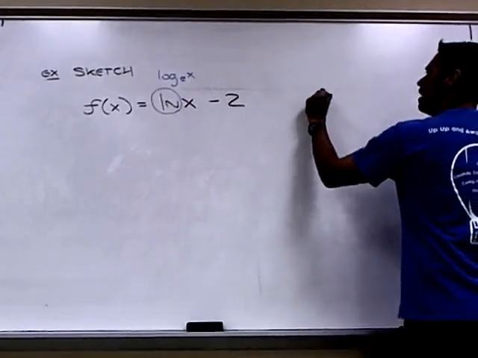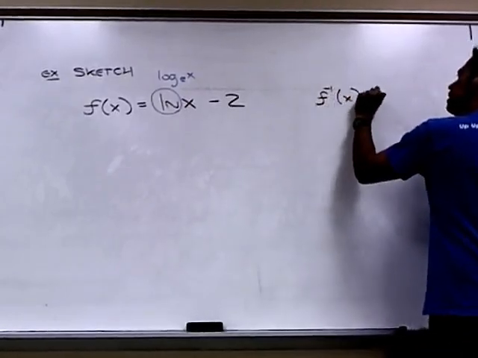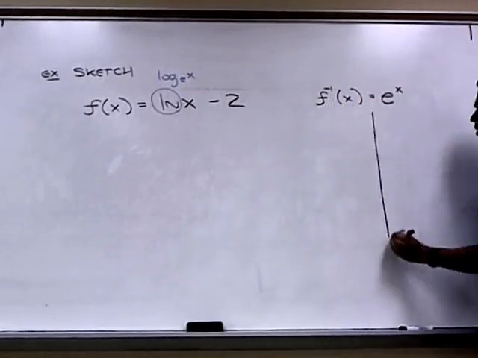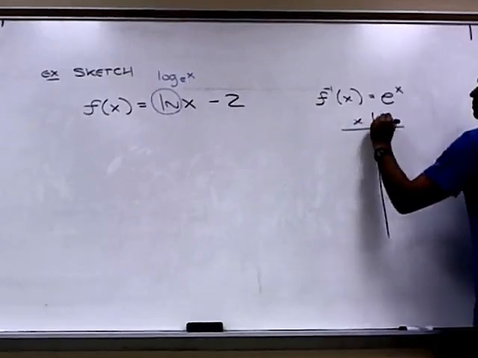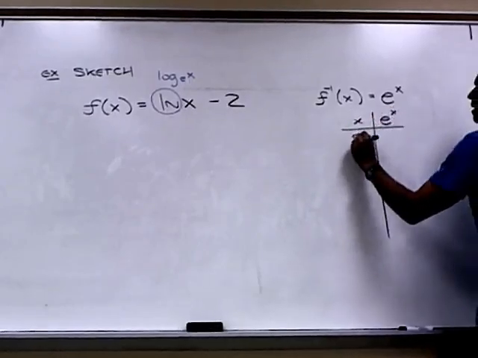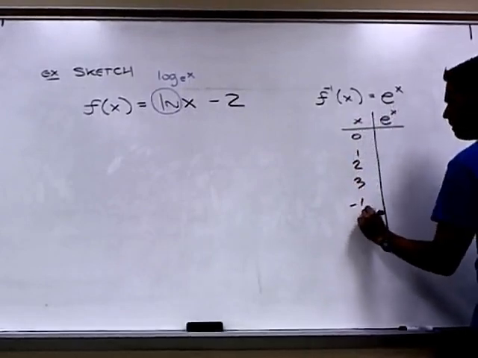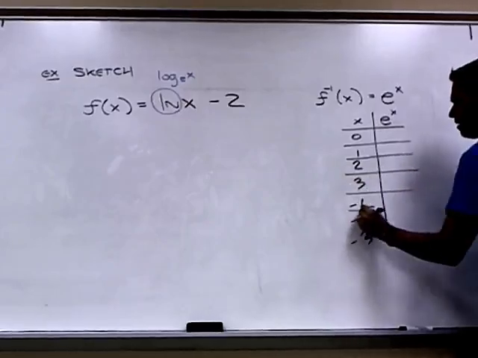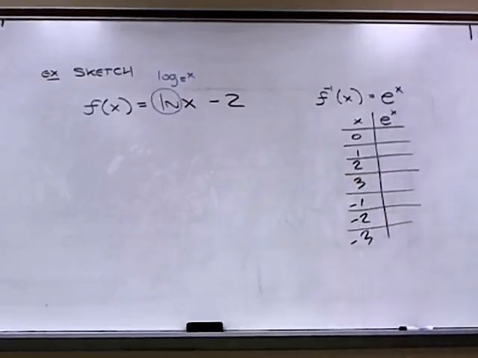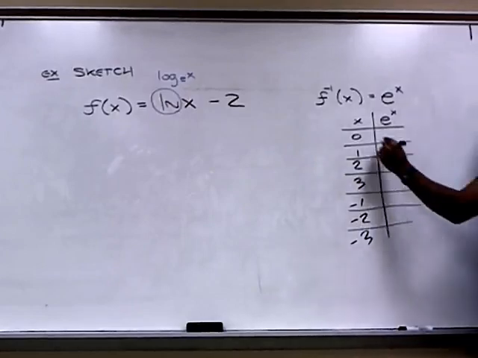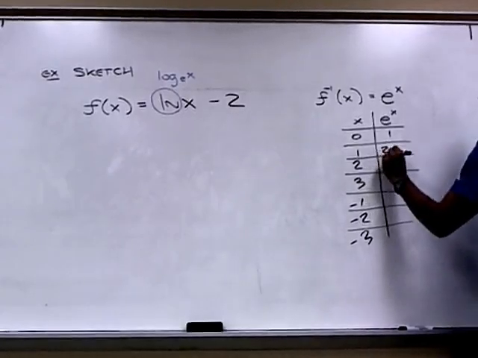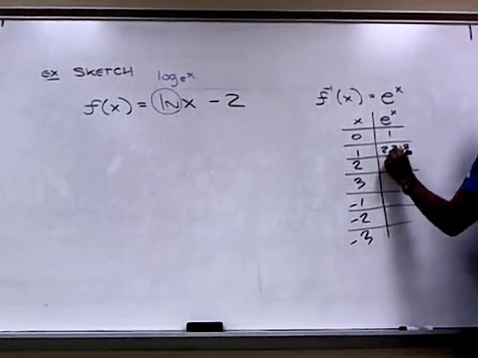So what I'm going to do is look at its inverse, e to the x, and I'm going to make a table based off of e to the x. And we plug in the common numbers that we do for every exponential function. And now you need your calculator, right? Except for the first one. What's e to the 0? 1. What's e to the first power? Approximately 2.718. What's e squared?